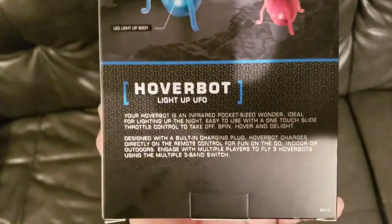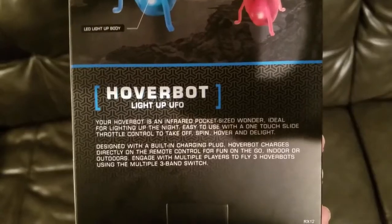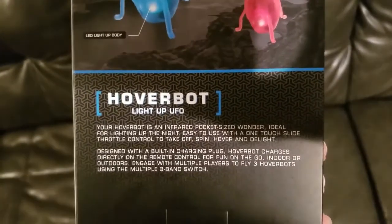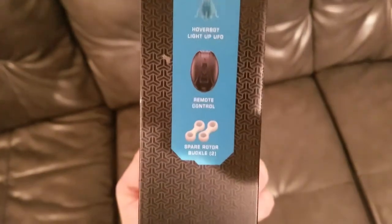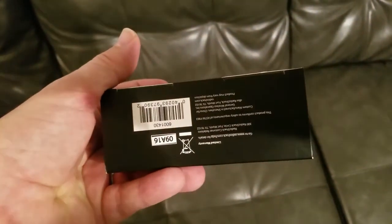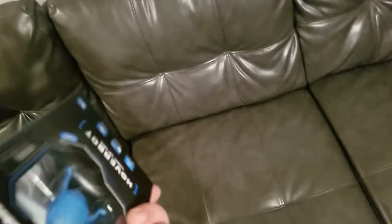LED body, there's the back right there. Your Hoverbot is an infrared pocket-sized wonder, ideal for lighting up the night. Easy to use with a one-touch slide throttle control to take off, spin, hover, and delight. We shall see. All right, and then here's the other side here. Included in box, Hoverbot Light Up UFO, remote control, and two spare rotor buckles. There's the bottom of the box. Whoops. Let's turn it this way. Limited warranty. And there's the top of the box.